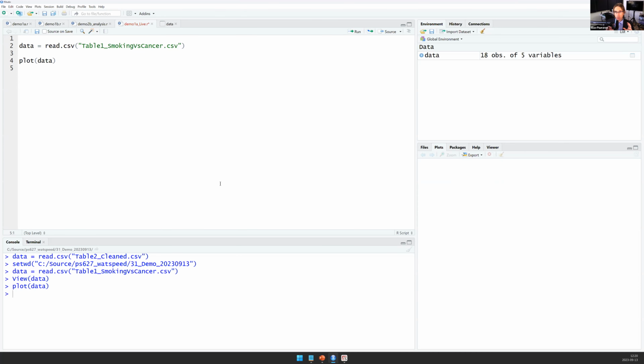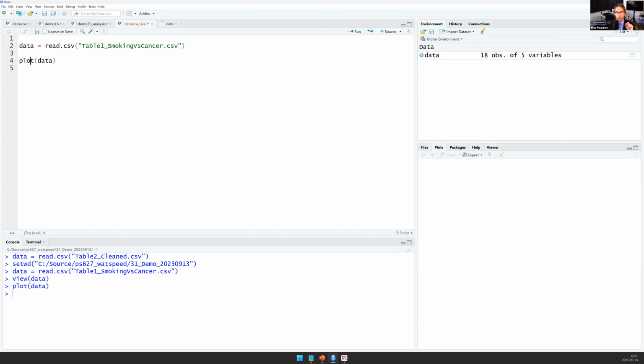So these are all the instructions I need in R to create pairwise plots of my data, to do a quick exploration and see, do we have a linear relationship between our data sets? So I'm using the read.csv function from R, which instructs R to read in this CSV file from my hard disk into memory, store it in a place called data, and then I say plot that data into the pairwise plots. So far, 2 lines of code. That's all we need to do. This is all stuff that is built into R, by the way.